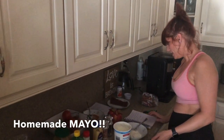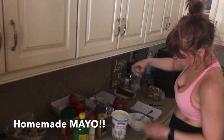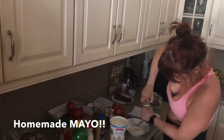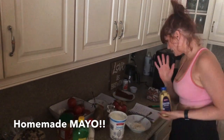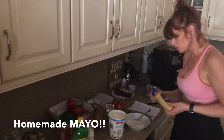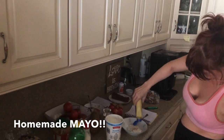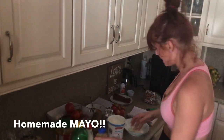And then for salt and pepper, they say for taste. So it's what you like, and you can keep tasting it as you make it. So I just do a couple of those. Dijon mustard, he says 2 tablespoons. So I'm just going to do this. Oops, sorry. Just a little bit, and then I'll taste it.